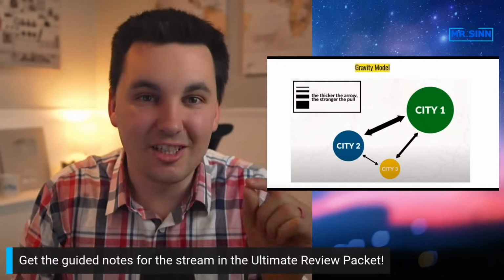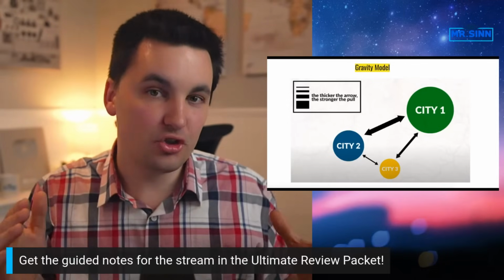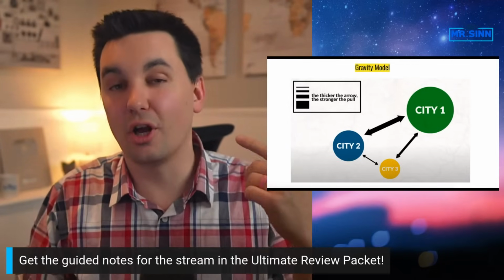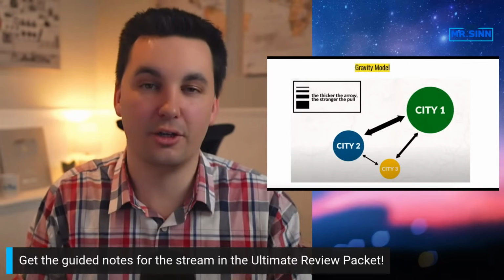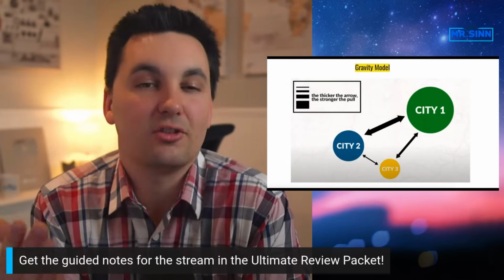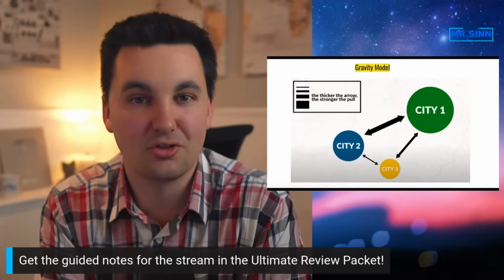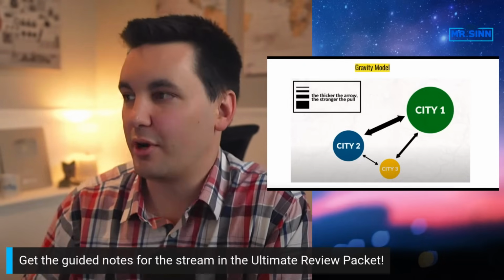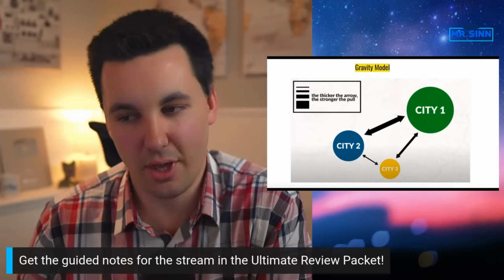And that distance in between, if there's a larger distance, generally distance decay, we're not going to interact as much. However, the larger the city, the more likely we are to interact with it because it's got that large pull. Even if it's a smaller city and it's closer, we might not interact with it as much because there are fewer opportunities and things for us to do there. So spend some time with the gravity model. It does come back in a couple of other places.